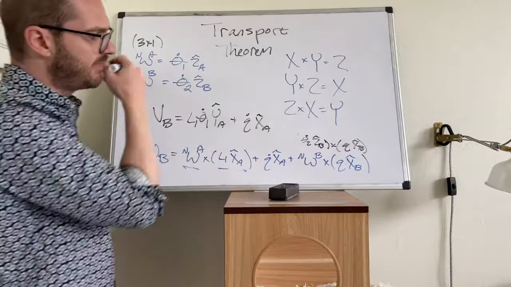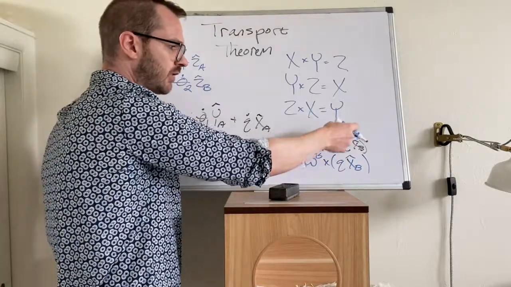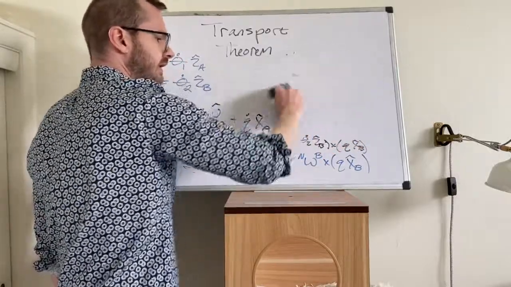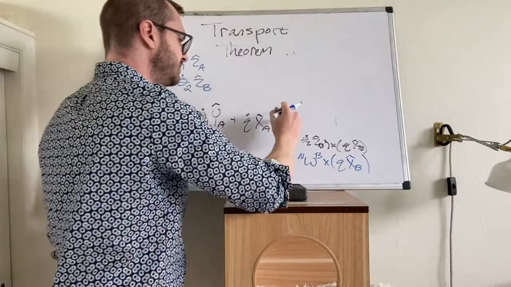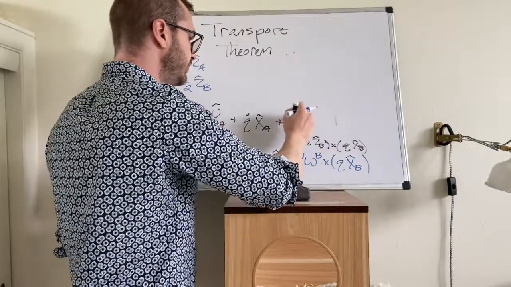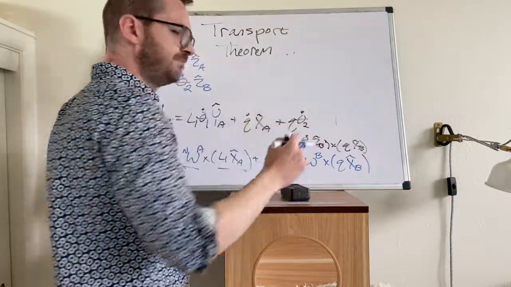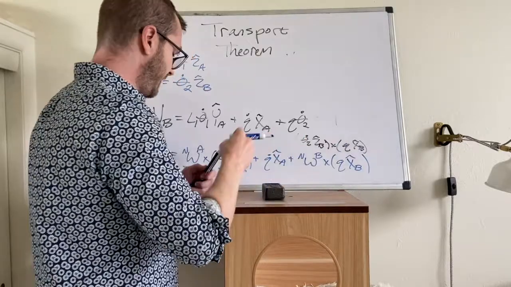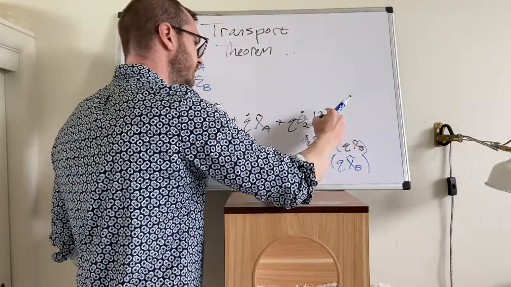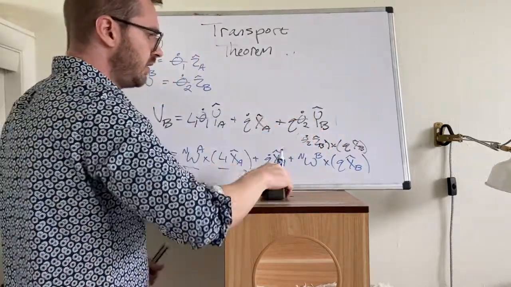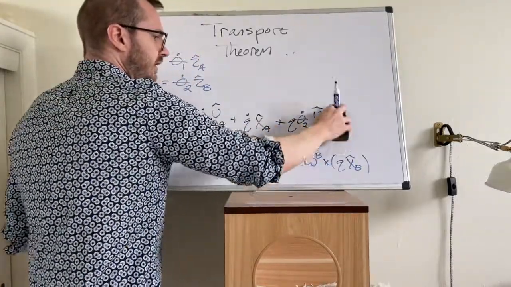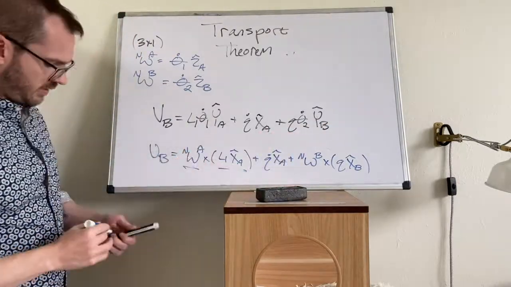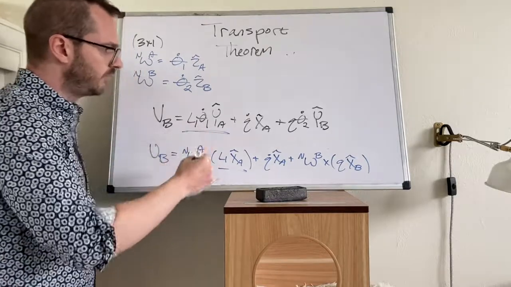So what do we have down here? We've got theta dot around Z, and then we're crossing a position vector in the X. So that's Z cross X. So take the scalar terms and just multiply them. So your scalar terms are Q and theta 2 dot. And then take your directions, Z cross X. Z cross X is going to be Y. So this is Y hat B. Okay, so that is what you get when you resolve these cross product terms. You get this. Now, if you look, those two look a lot alike, don't they?